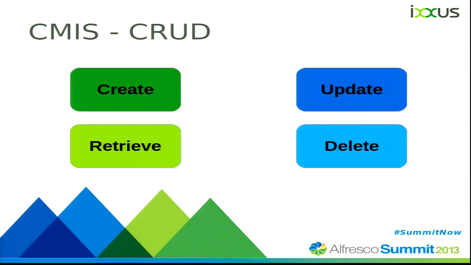Okay, so if we talk about CMIS, at its simplest level it gives us create, retrieve, update, and delete functionality. So it lets us work with content at a level that lets us just place pieces of content into a repository and retrieve them and do some of the basic bits of management around it. The CMIS spec also allows us to do a number of other things, but when we look at the CMIS integrations that I'm going to show you, this is really the basis of it.